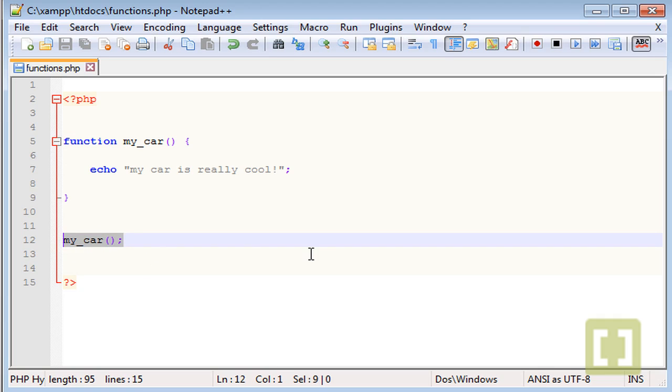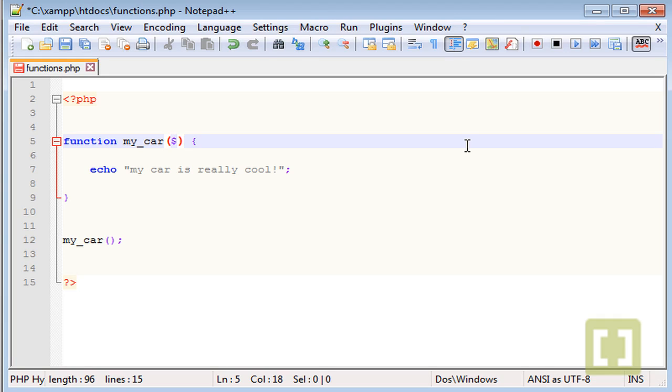Okay, now a function can also have arguments, just like in JavaScript. So in order to create arguments on a function, let's create, for example, 2 arguments on the function my car. So let's create 2 variables inside the parentheses.